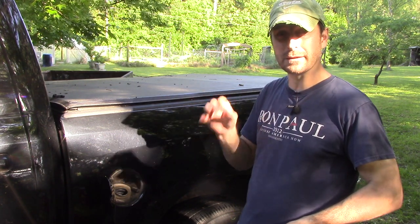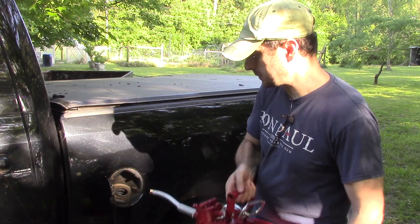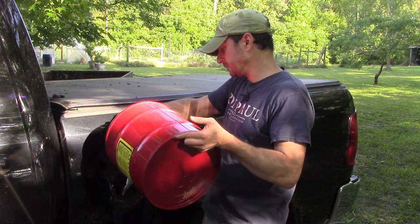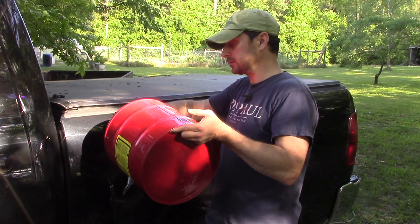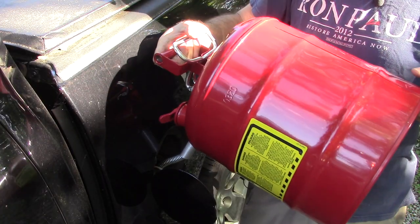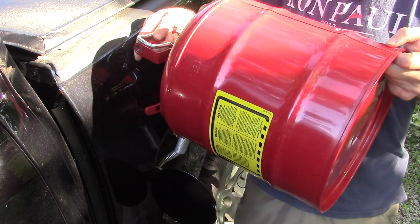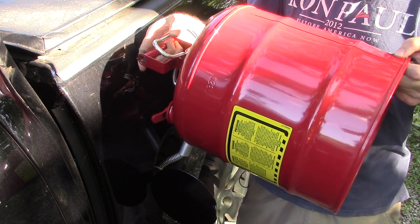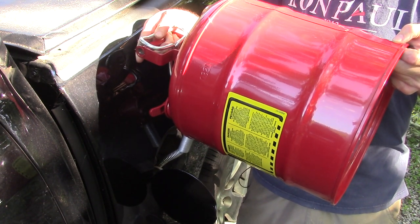The next test is on my truck. If you've ever used one of those other gas cans to fill up a vehicle, you know it's extremely difficult — especially with those silly nozzles. This nozzle is small enough to fit right in the hole for filling up the gas tank. It's smaller than a normal gas pump nozzle so you can get it right down in there, and it's flexible enough. This is probably the easiest can I've ever used, hands down.